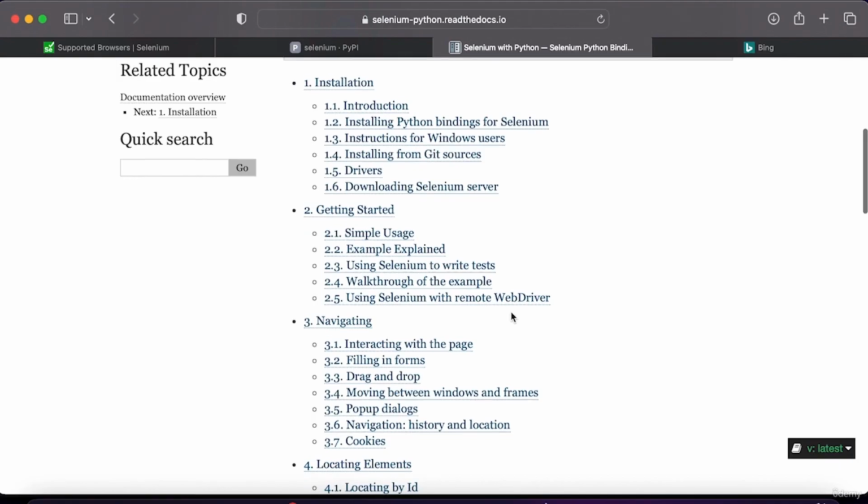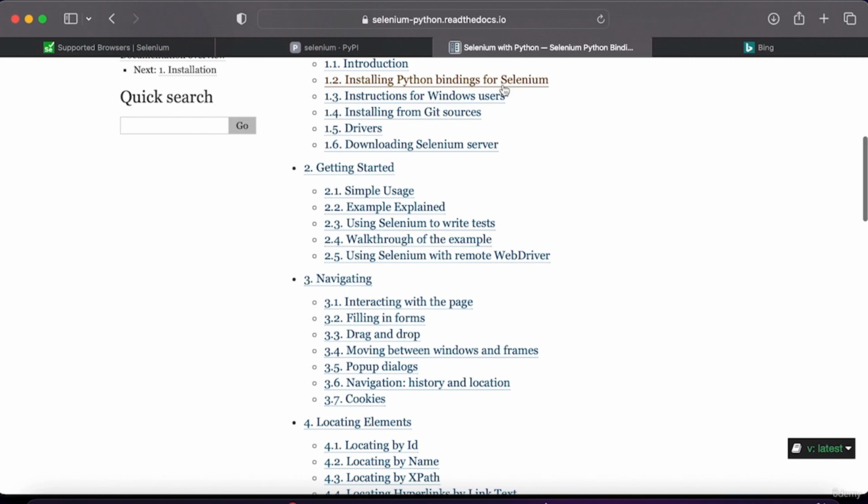Selenium automation also includes action and attribute features to simulate user input and read or modify element properties and attributes. So let's begin with Selenium and simplify our automation tasks.